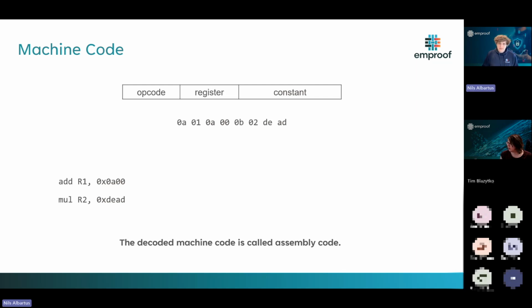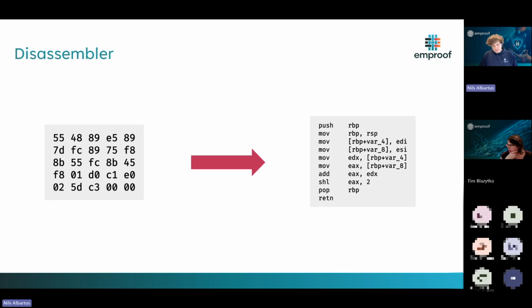The things that we just did manually here, so piece by piece putting together the instruction, this is basically what we call disassembling. So this decoded machine code that we see is basically what is called the assembly code, and this step is called the disassembly. And usually this is not something that we have to do by hand. There are tools out there that do that in a completely automated manner, and people don't have to do this by hand.